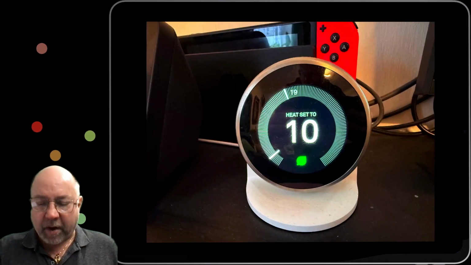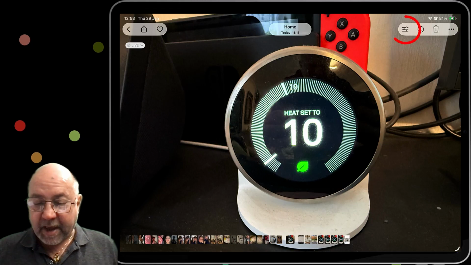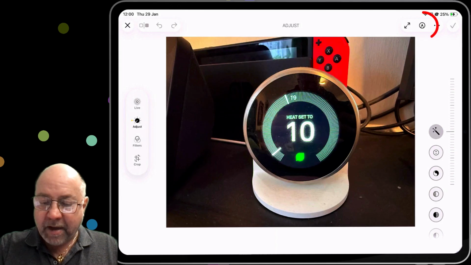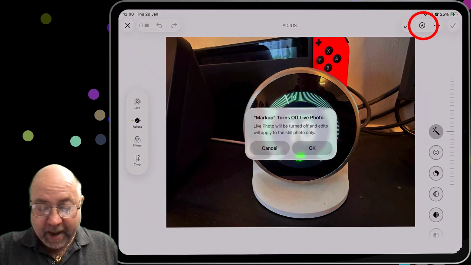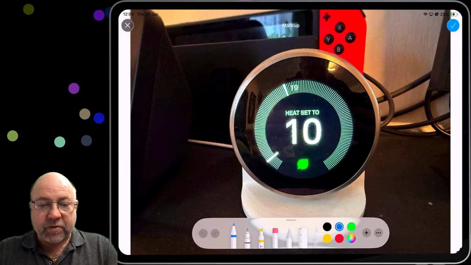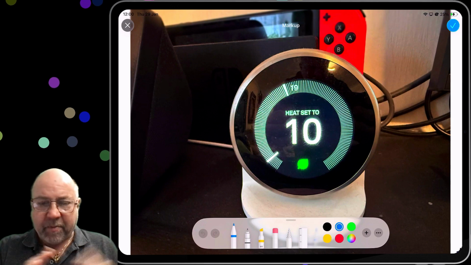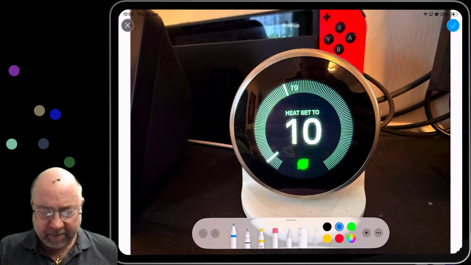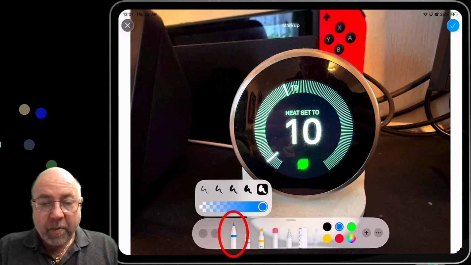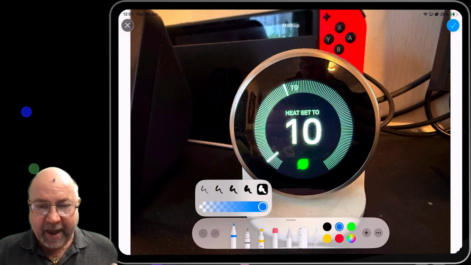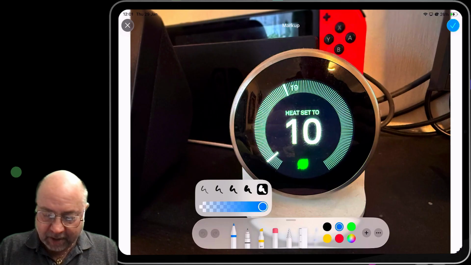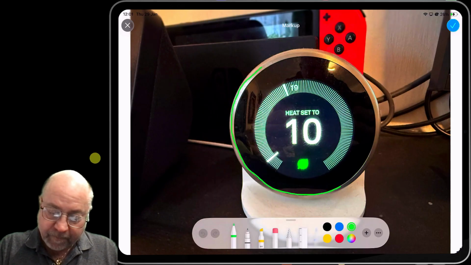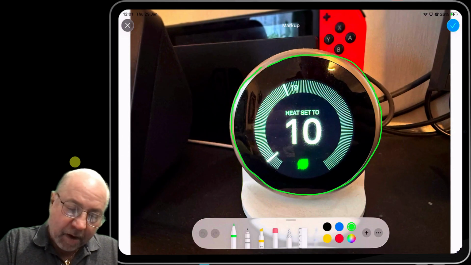Now here's our next one. So again, we're going to tap on this button here to open into edit mode. Then we're going to tap on our pen. We're going to click OK. Now we have our markup tools. This time we've got a circle. So there are a few circles, if you notice, on here as well. I'm going to tap my pen. We're going to make sure it's at the thickest end. Then let's choose a colour. So I'm going to use green this time. And there is a circle that I can then mark up.